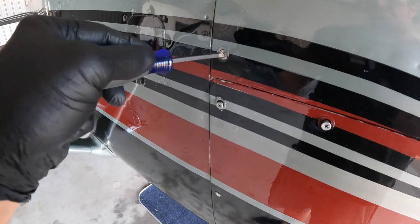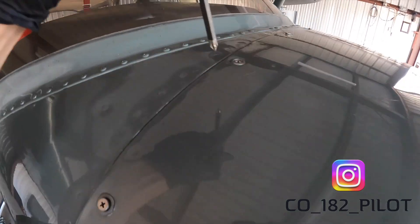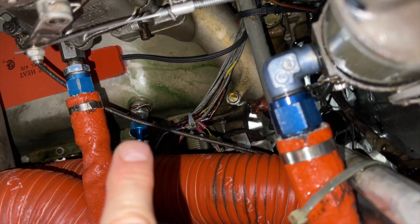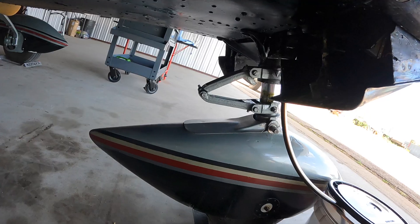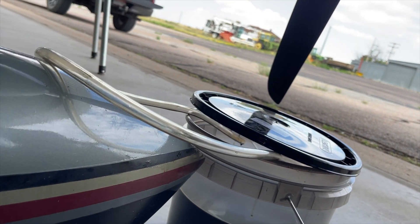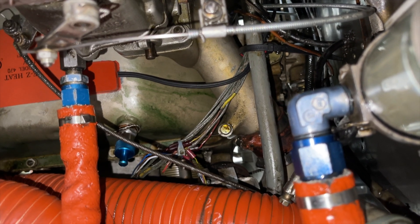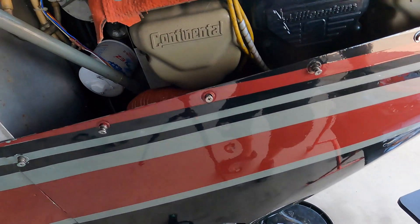I've got a quick drain oil plug on the bottom of the sump. What the quick drain allows you to do is put a piece of 3/8 tubing on there, push in on the fitting, give it a quarter turn, and then all your oil flows down into your collection bucket. As opposed to pulling a traditional drain plug and making a giant mess, with this quick drain you can make a slightly more targeted, smaller mess. I've got a sample pulled, the oil drain plug is open, and it's slowly draining out whatever is left.